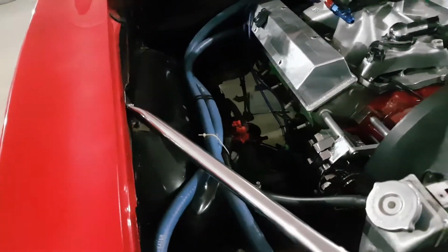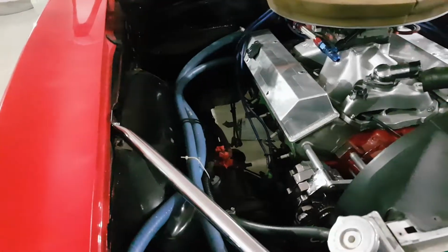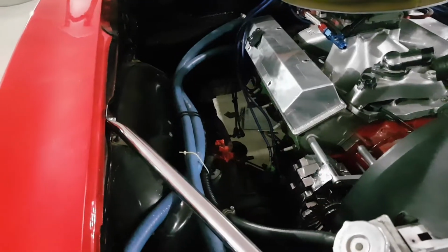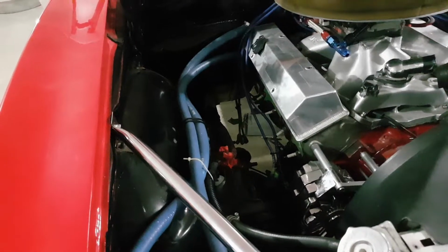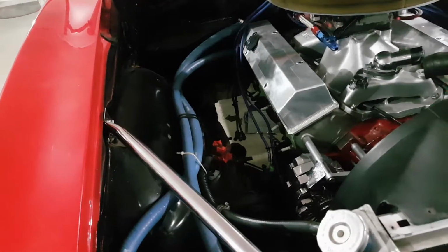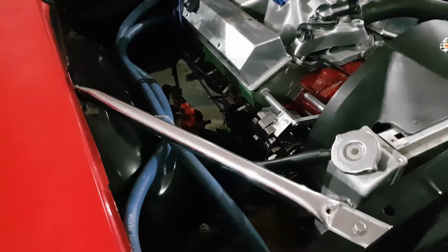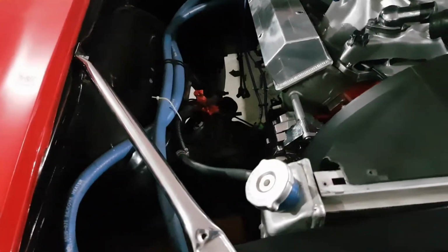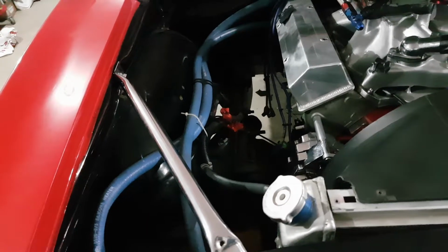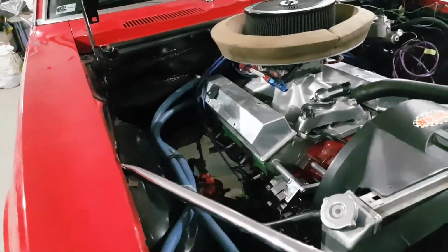But the braided stainless dash 6 AN lines, transmission lines, were built on the Mustang, and that's a lot shorter. So I'm hoping I have enough. But if not, I'll just have to cut them and put a straight fitting in them and lengthen them out, which is not a big deal. So that has to be done.